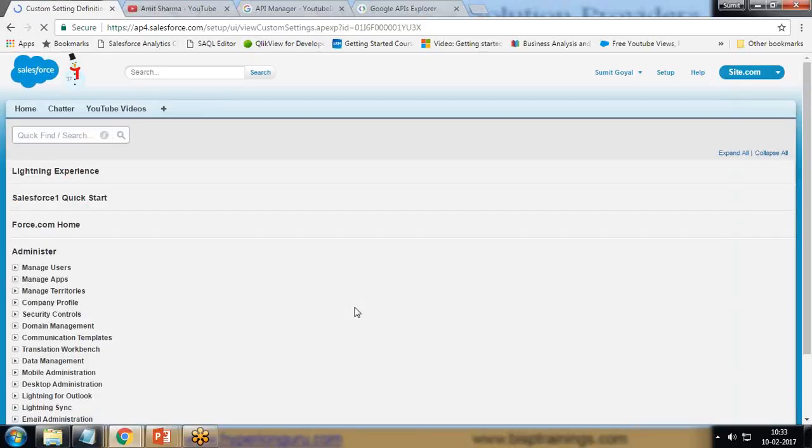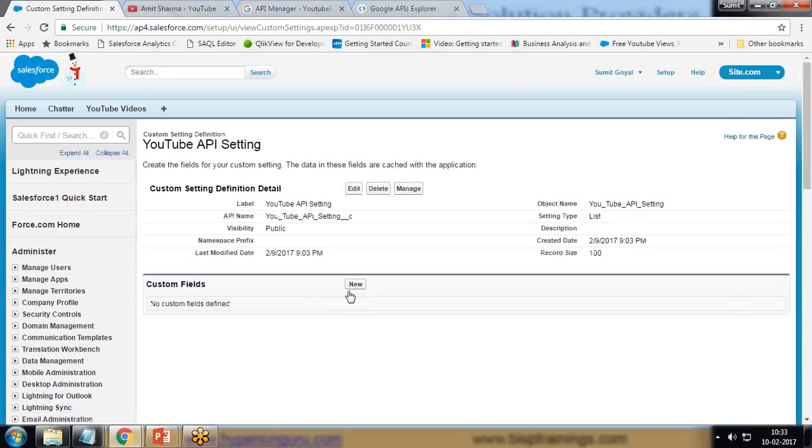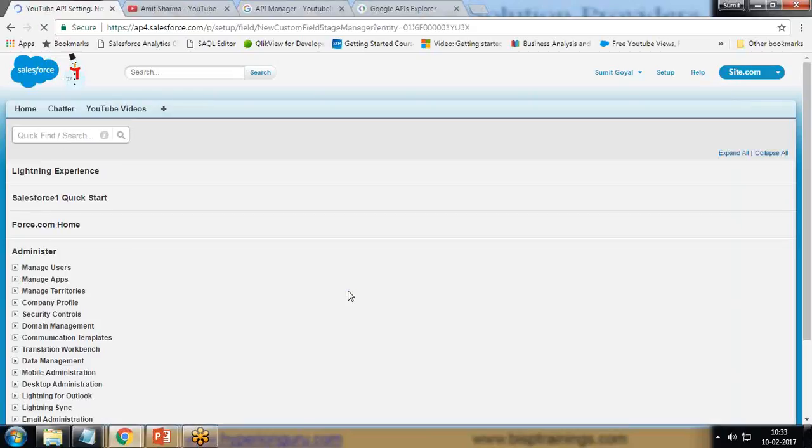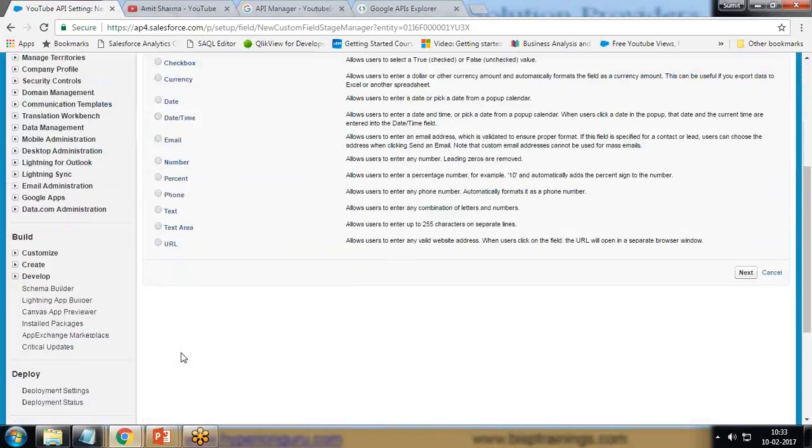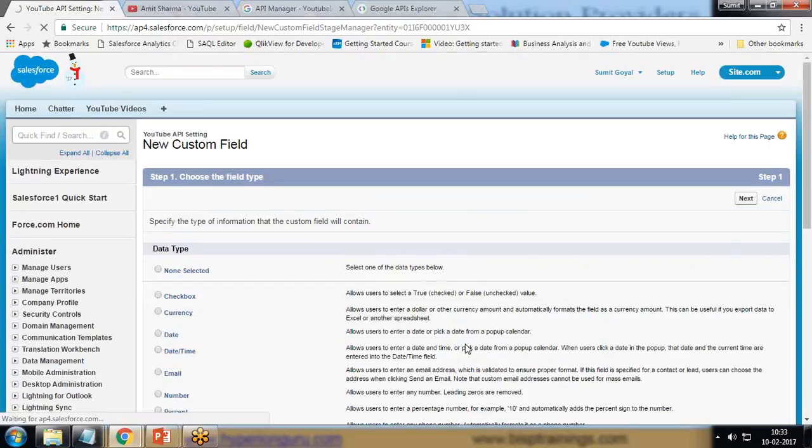Now in this custom setting, we have to create a custom field. I create a custom field with data type text area, and click on next, and the name of that field will be value.